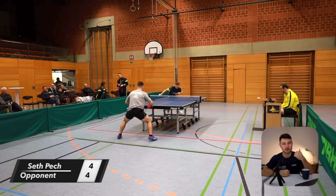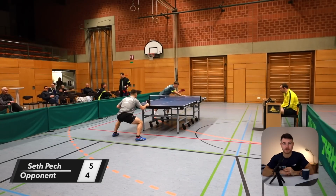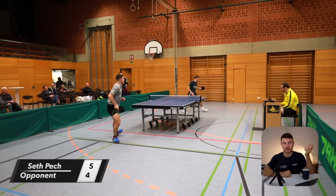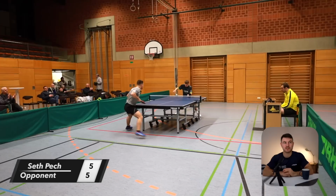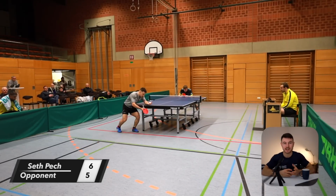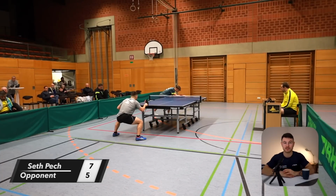So having a good backhand underspin loop, forehand underspin loop, moving really well, serve returning really well, being able to keep the ball short, also having a very strong defense. All these things are going to let him be able to design a game to beat his opponent depending on what his opponent's strengths and weaknesses are.